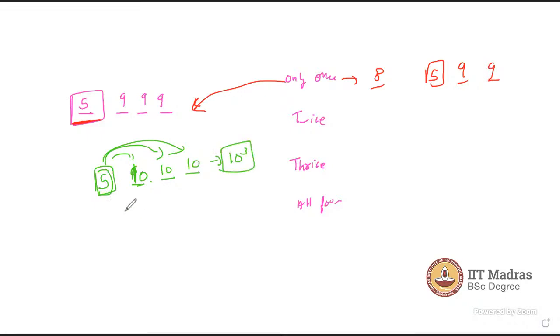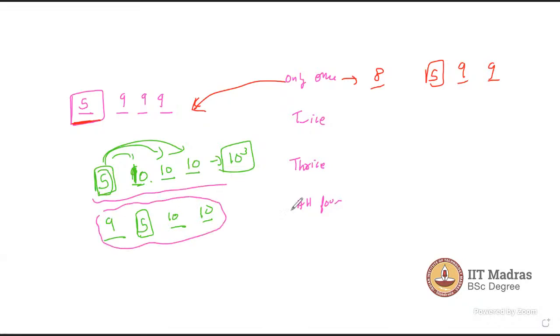Then next we are fixing the second place for the 5. So 5 is for sure there, and then the first place will be 9, and the third place will be 10, and the fourth place will be 10. In these cases, there would be many cases clashing with the earlier case. Suppose it's all 5s over here, all 5s over here. That part we have to consider then. Yes, it would all be counted twice. So how to consider that part, sir? That would be very difficult to find.